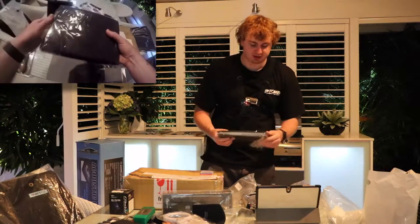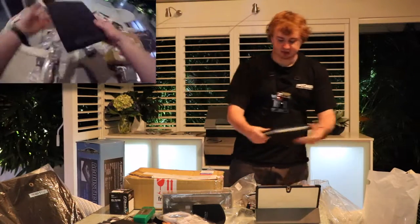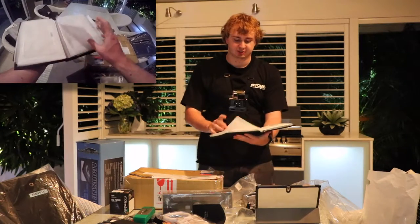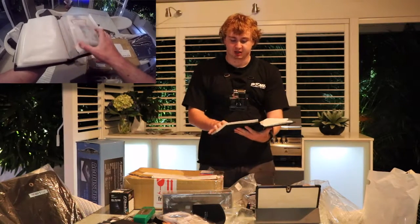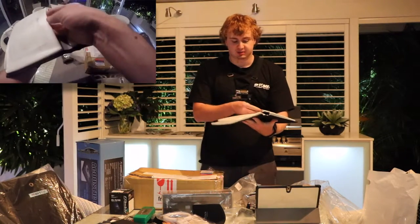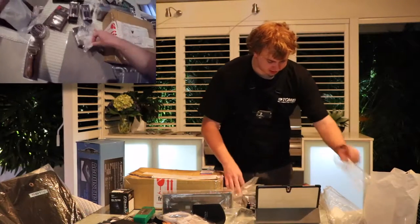Here, another Nismo item. It's all done in Alcantara. So it's got the Nismo logo. I hope you can see that. Super soft. It's just your registration book and all that. It's just got some Japan stuff and all my receipts. So that's it about. Let's see what else we got.